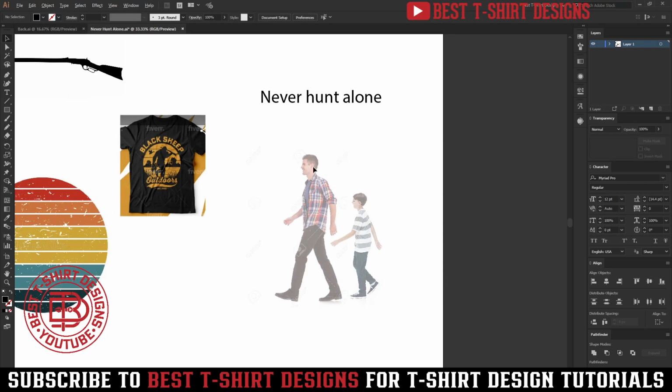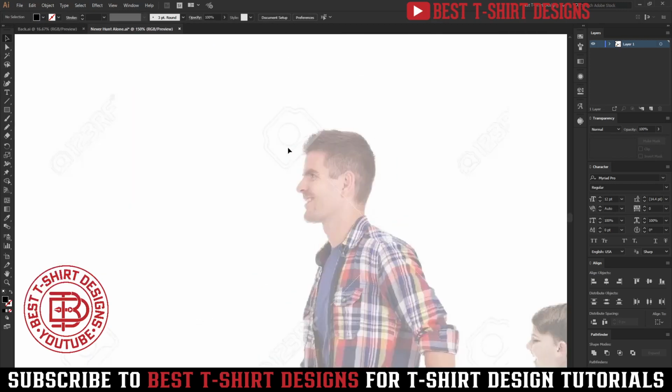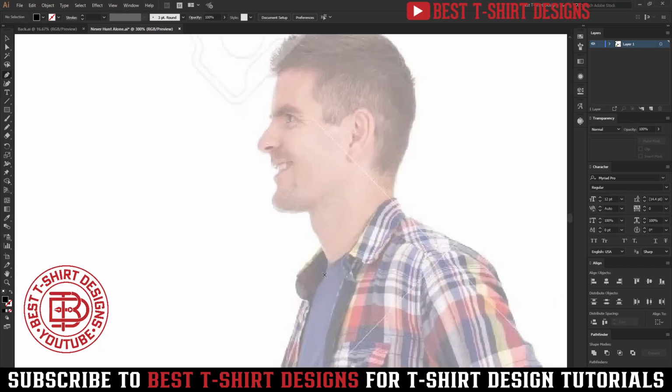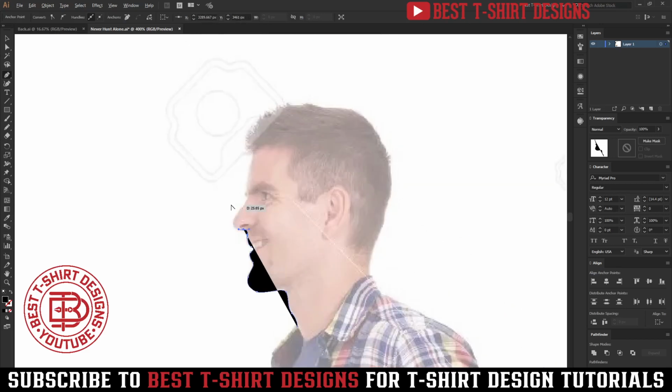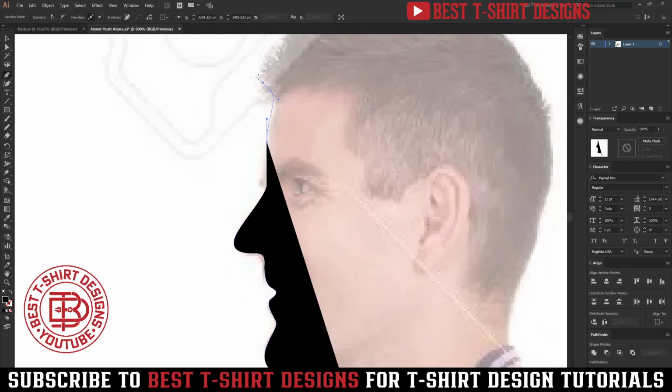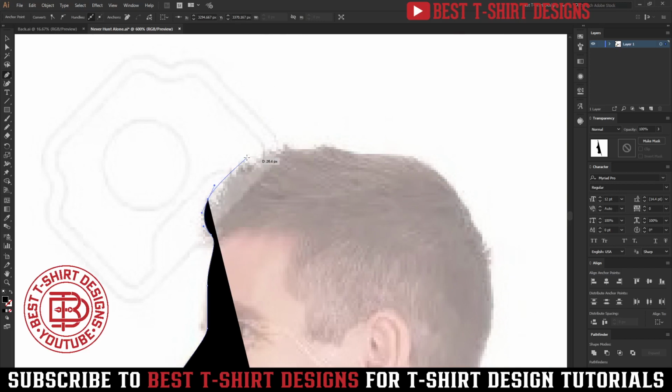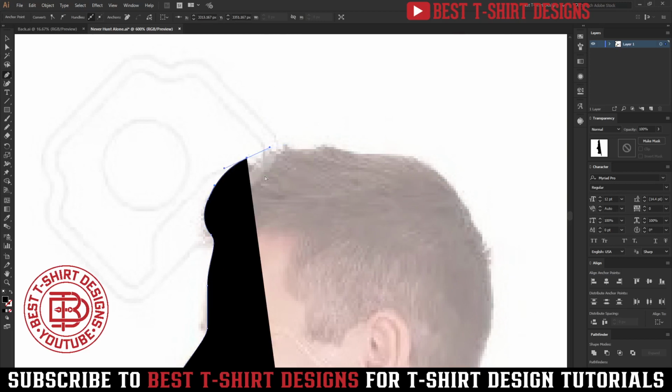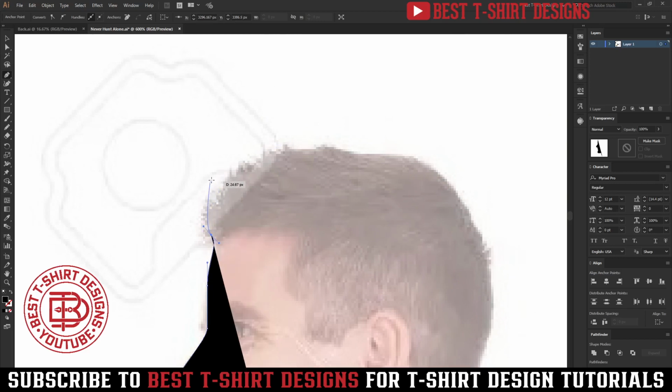I cannot move it. The first step is I need my pen tool. You can choose any fill color you want, and I want to draw it with my pen tool. As you can see, I am not drawing it very precisely, because the details of the face and other things are not really important, since who this man is is not important. But I can keep some details if I wish, like this.